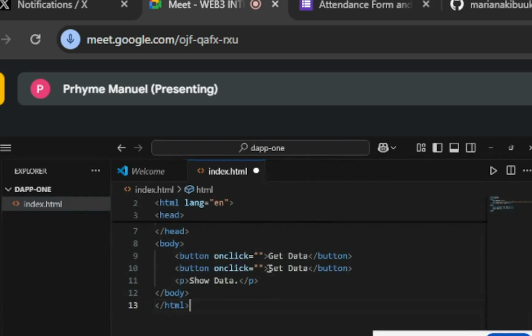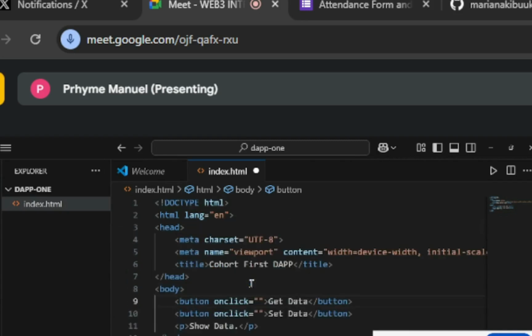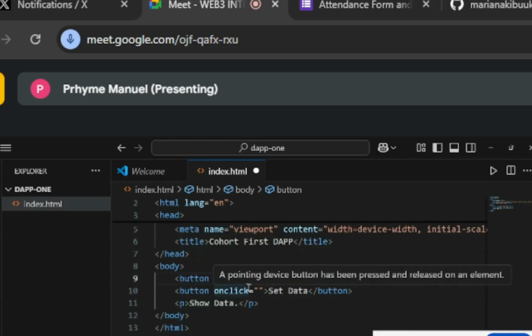That means we are now writing the front end, and afterwards we shall deploy some smart contract, and then on clicking these buttons, we shall call the getData function and also the setData function to get the data and set the data. Is that a good explanation? Please, if you get lost somewhere, you can let us know.